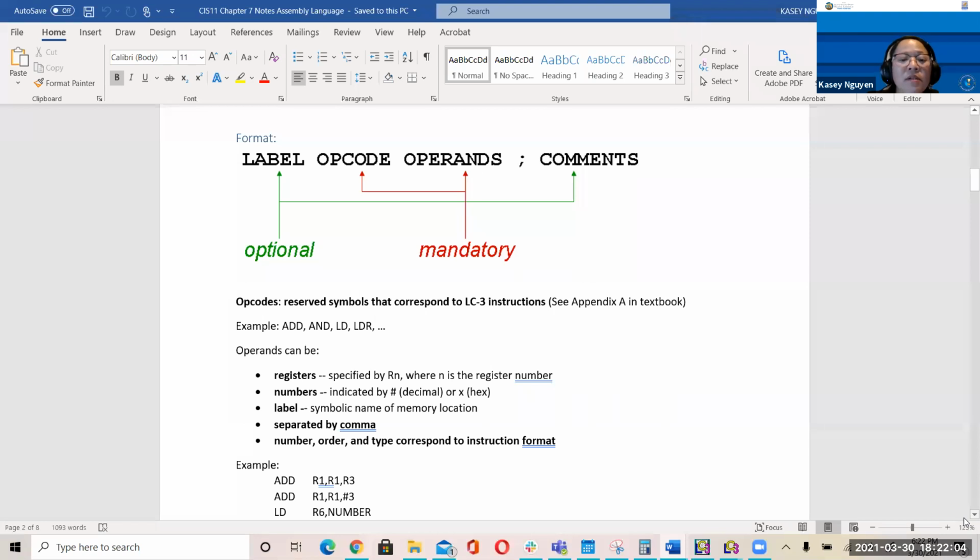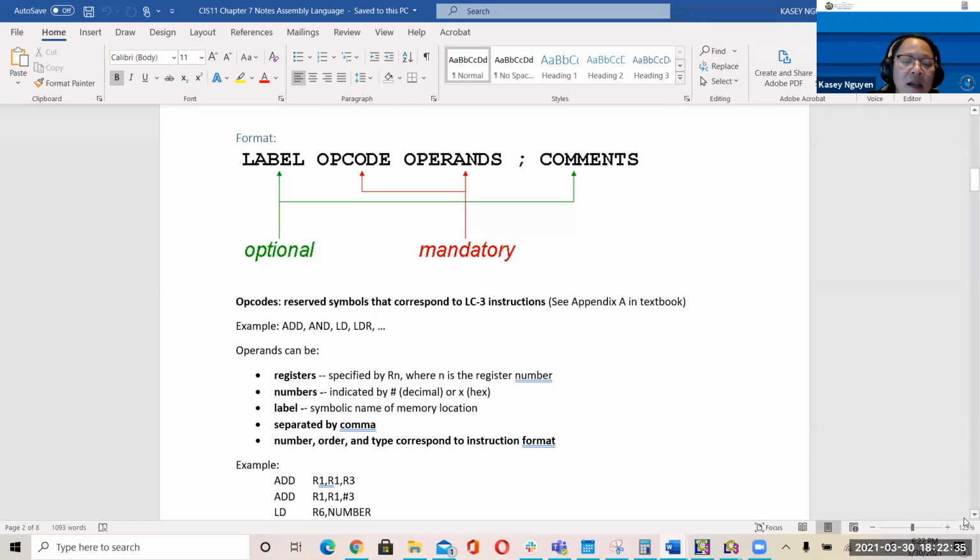Now, opcodes are reserved symbols that correspond to the instructions, like add, load, LDR, LDI, branch, etc. The operands can be your registers, numbers, or labels, and we use a comma to separate them.